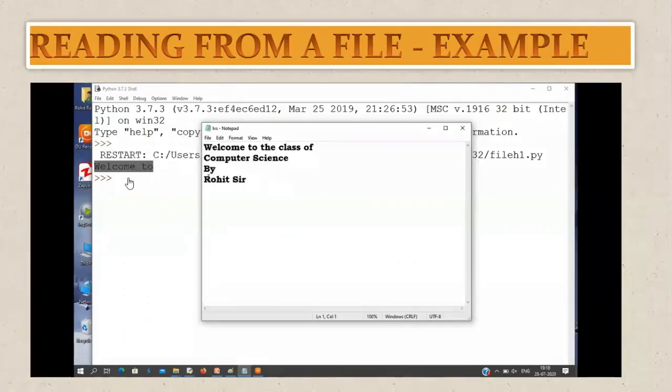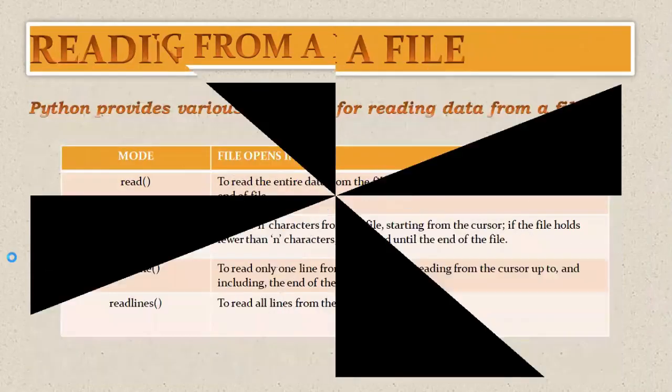That is why you are getting the output WELCOME space TO. So we have tested the read(n) function. Let's run the code one more time, then I will move to readline and readlines.